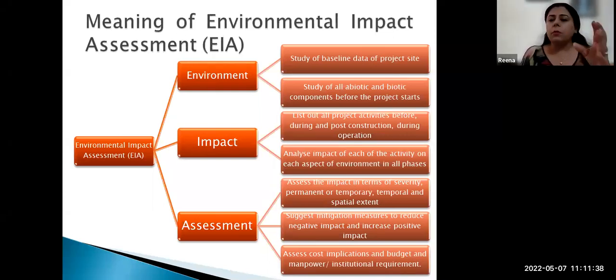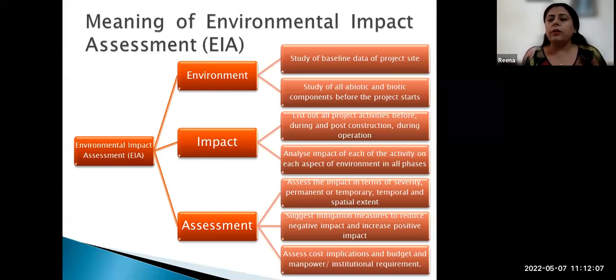All those impacts have to be enlisted. Then you have to analyze the impact of each activity at each phase of the project on the different aspects of environment. And when you come to assessment, you have to assess the impact subjectively, in terms of severity, whether that impact will be permanent or temporary, and you have to suggest mitigation measures.